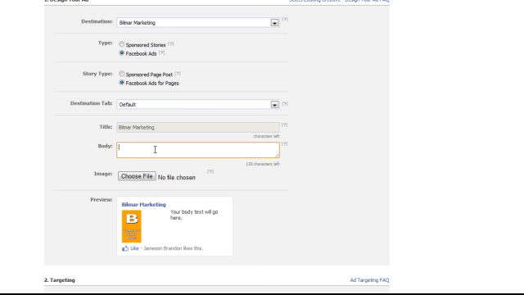Maybe we wanted to target that. I might separate that completely because it's such a big niche, but maybe not. Or maybe I'm doing SEO, or branding, or just overall marketing. I don't really like to blanket something so vague, covering just marketing, but you get the idea. So this is where you fill in your body text, and you saw it show up as I'm filling it in here.